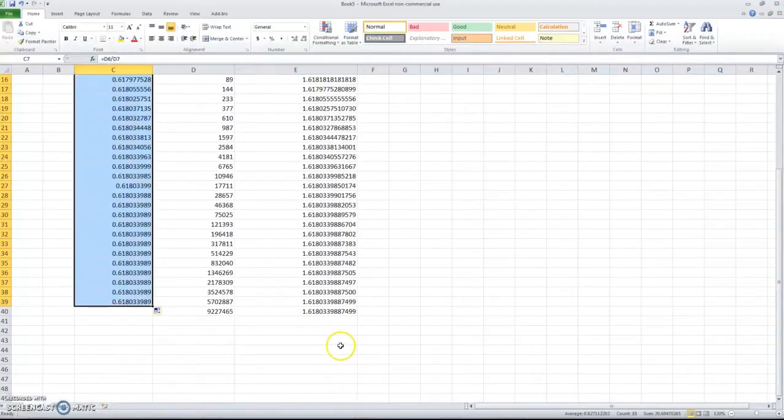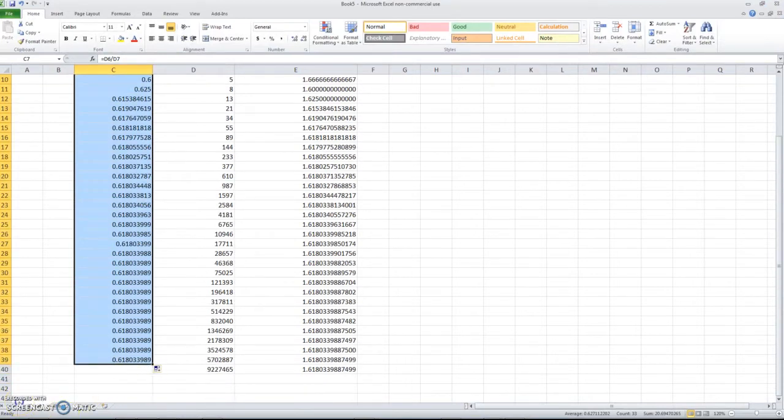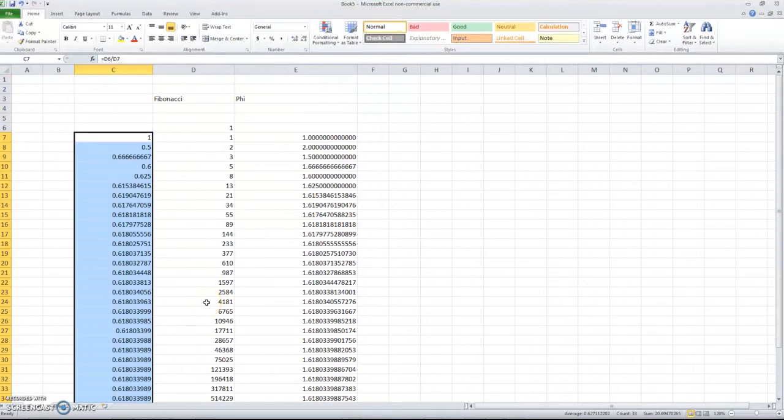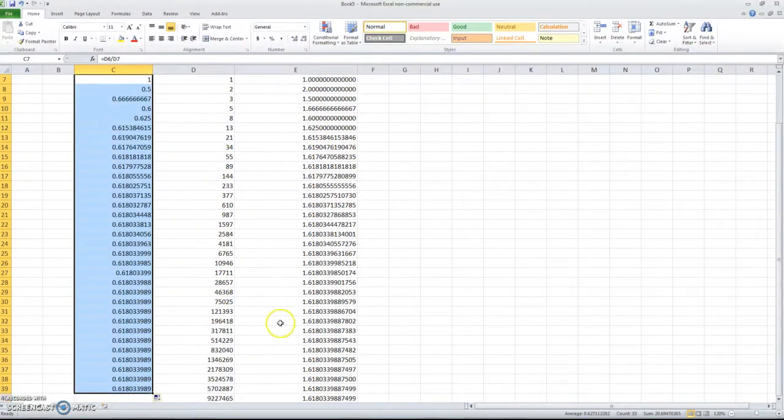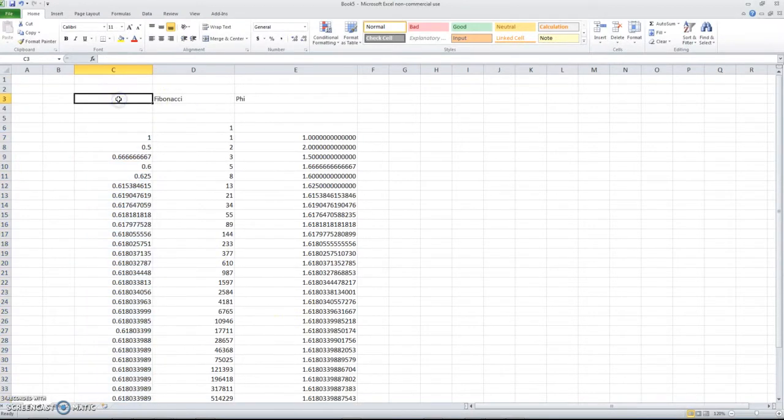Okay, so, all right, let me pause for a moment. Okay, so using the Fibonacci numbers, we've got the Fibonacci sequence here, and we've used that to create phi, and also to see how it relates to phi minus 1. So it's a nice thing about exploring it through this type of way.